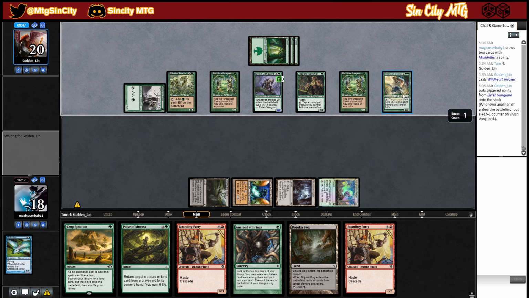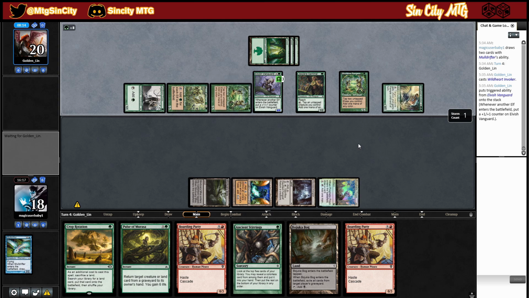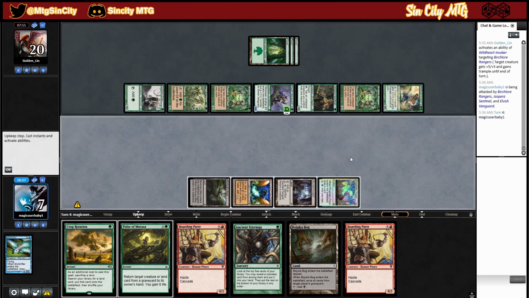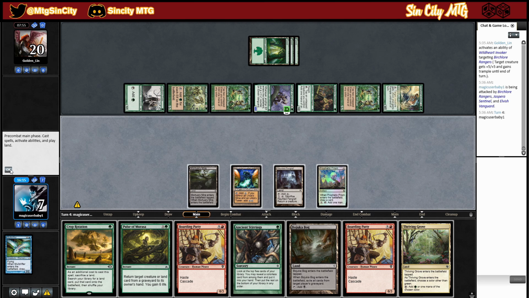This is pretty bad. I think we might have lost. 1, 2, 3, 4, 5. 7. I need 5 Candidate like this turn. Alright, that's game. There's nothing we can really do.